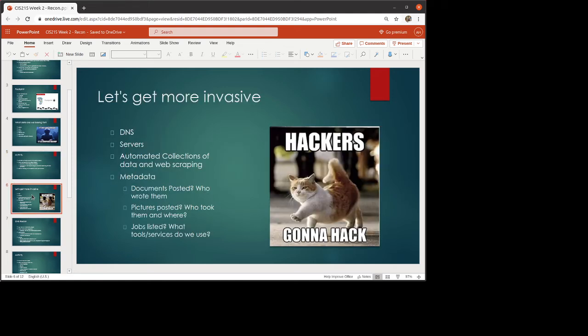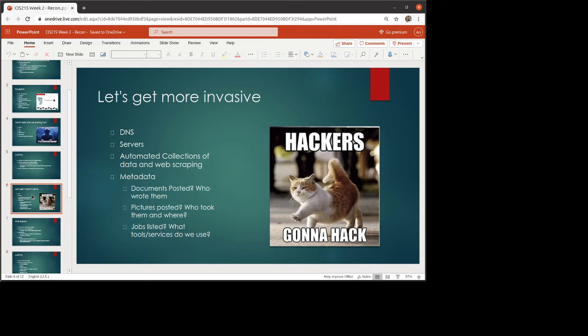Normally in class, we would do a mind map of this. Now, that would involve us sort of having as an activity putting this together. Obviously, we're not going to be doing that at home remotely. Now, some slightly more invasive things that we could start looking at as part of our recon.